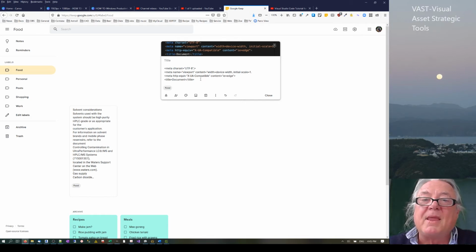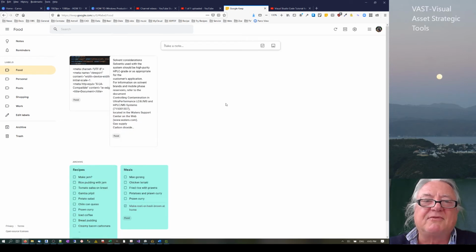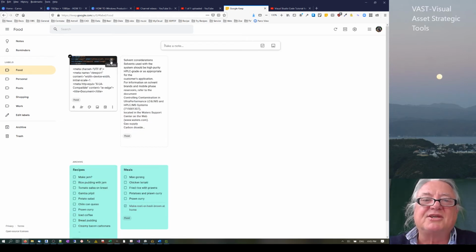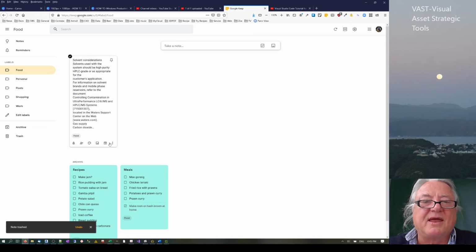But at least it's got you three quarters of the way there, so you've got a bit of code you can bung in and run, and it breaks, and then you can start working your way through it. But you don't have to manually type everything from scratch, which to me is a bit of a nuisance. And some of these things you can pin them, or else you can just delete them, and that one there we'll just delete.